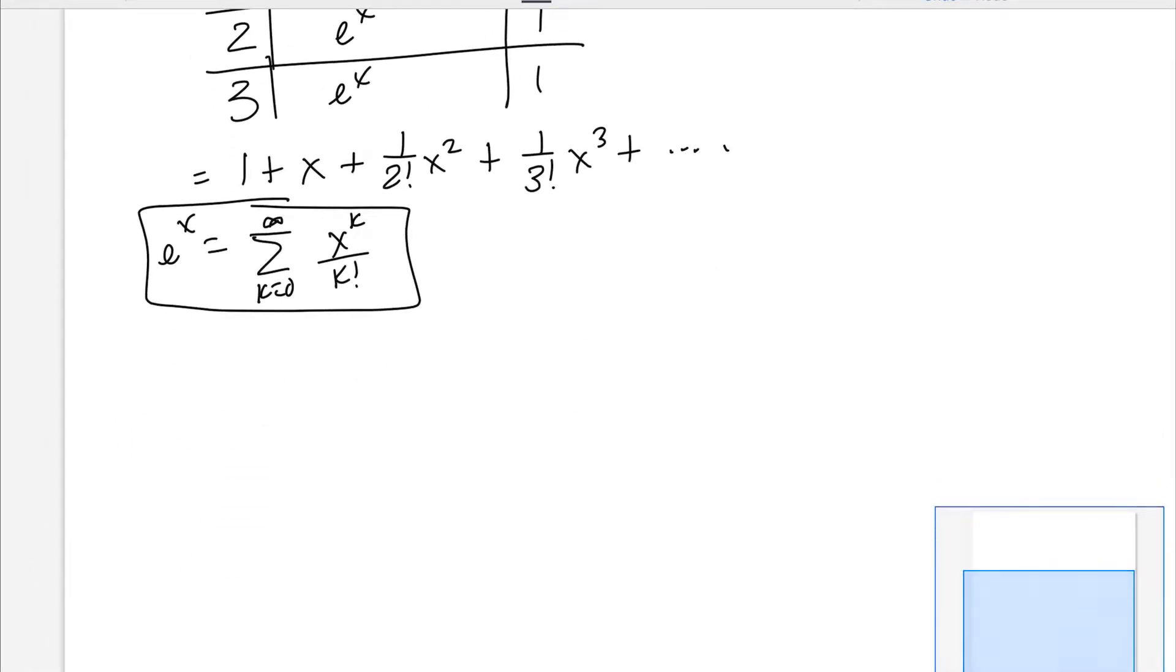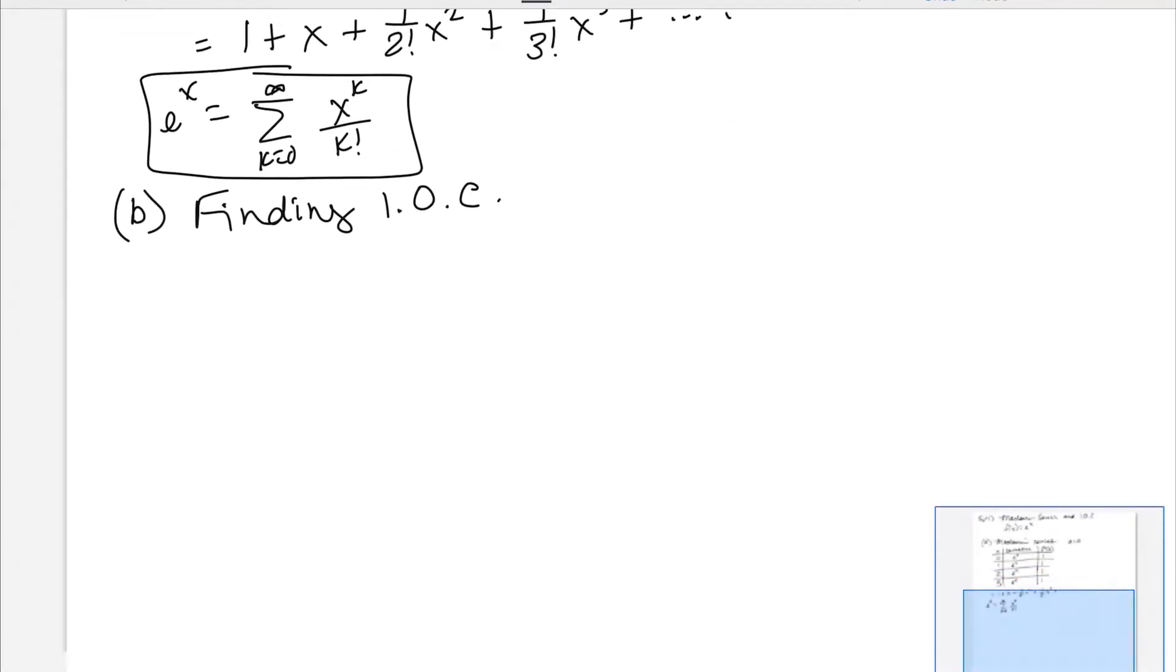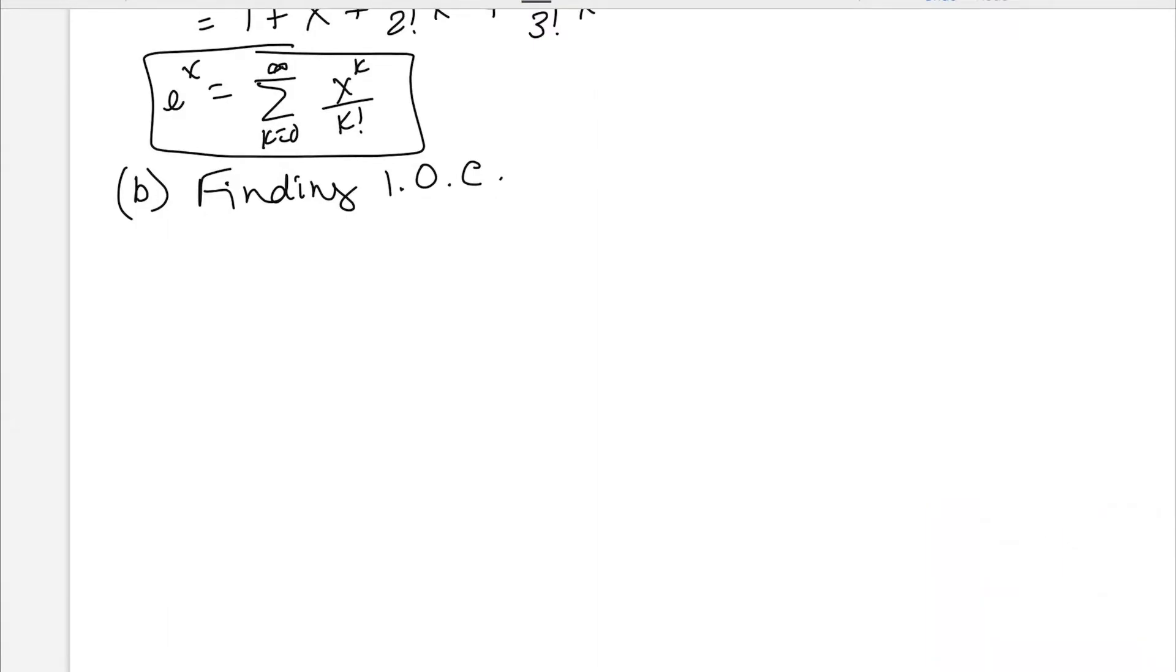I'm next charged with taking this series and finding the interval of convergence. If I find this interval of convergence, I've got a factorial here. So in order to work with that, I know I have to use my ratio test. I'm going to take the limit as k approaches infinity of x to the k plus one over k plus one factorial times k factorial over x to the k, in absolute values.